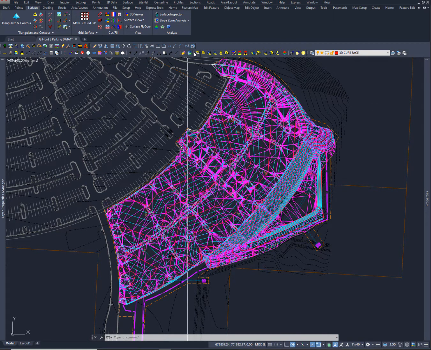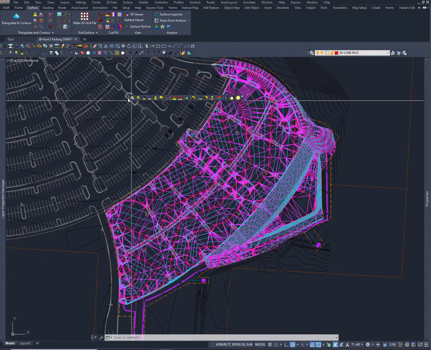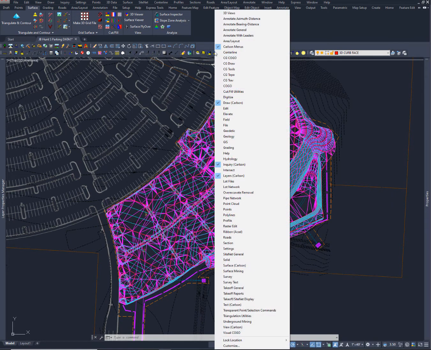Now, again, I talked about commands in the article, and you can see when I hover over this it says Layers Carlson. These are the Carlson version of layers. That is a command that I can take and drop down and put back up. So what you can do is right click on a Carlson command and see the other commands that you can use with Carlson, and it works really good.